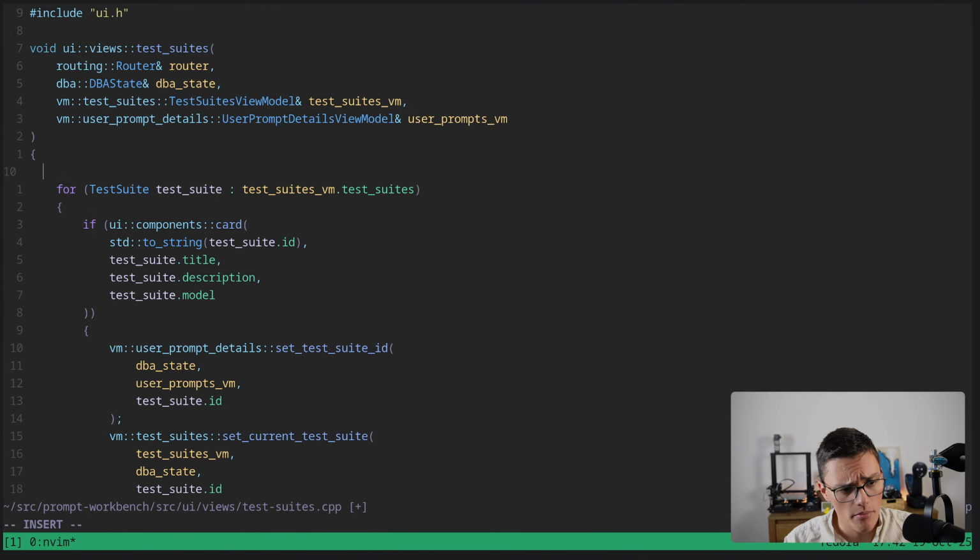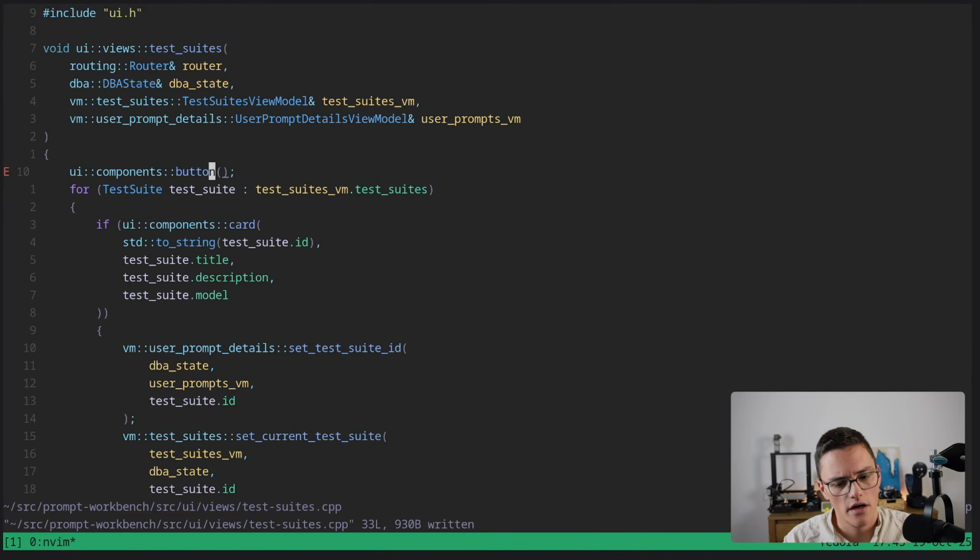And at the top, before all that happens, I want to add a button, as I mentioned, and I can do so with ImGUI button, I believe. Actually, I have my own. Sorry, I have UI components button.